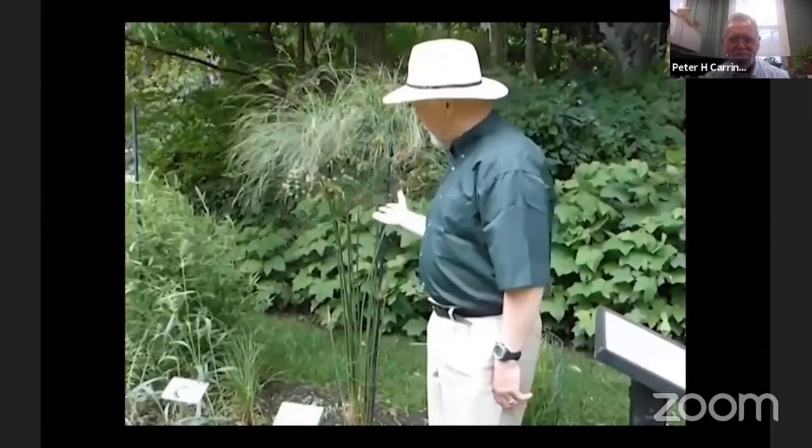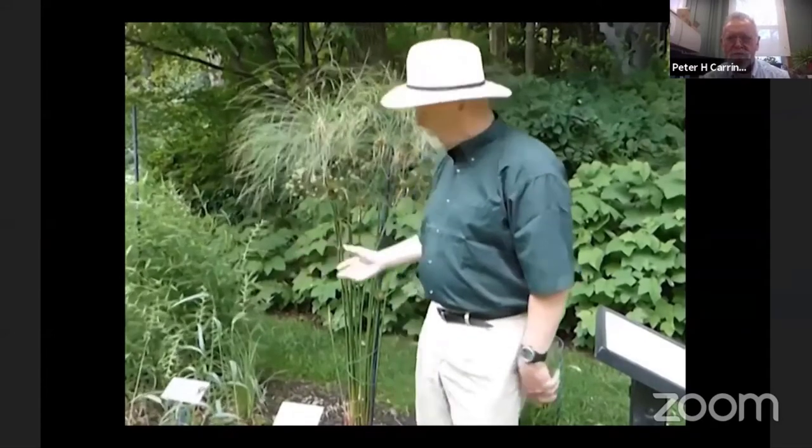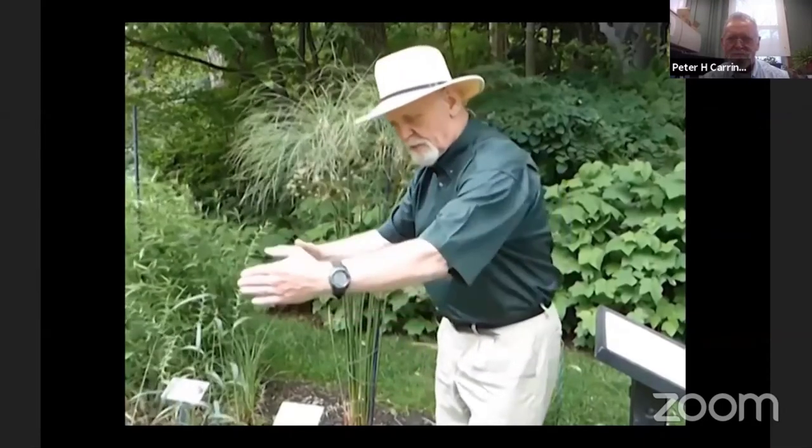This plant next to me is a sedge called Cyperus papyrus — we simply know it as papyrus. It's the plant that supplies the paper for all the Egyptian dynasties. You can see these large scapes here behind me, these stems. They get up to twice this large, about an inch in diameter. If you take a sharp blade and slice them into thin sections, cut them to size, and lay one layer one way and the next layer on top at 90 degrees, then dry them — that's how papyrus was transformed into paper.